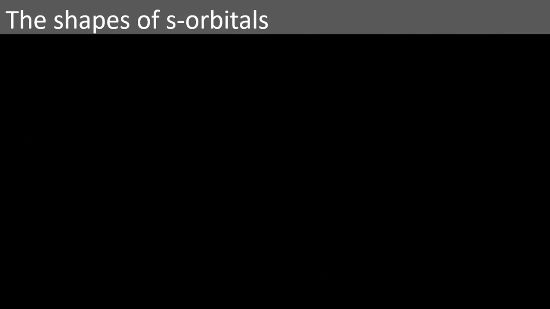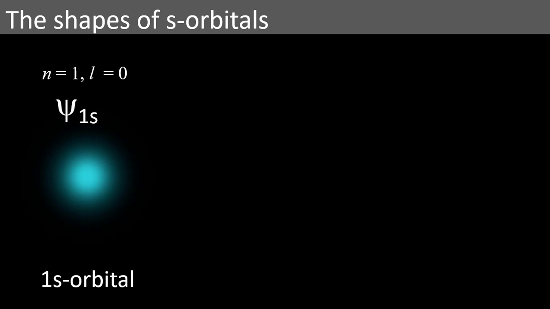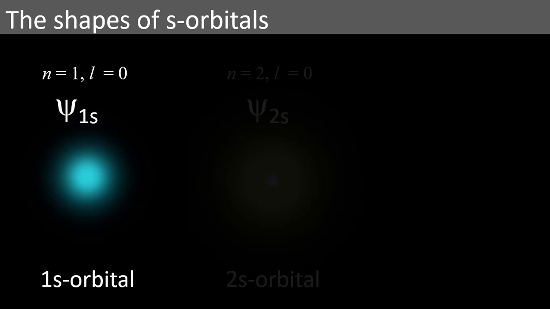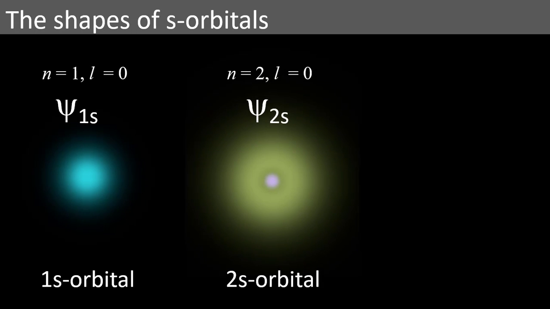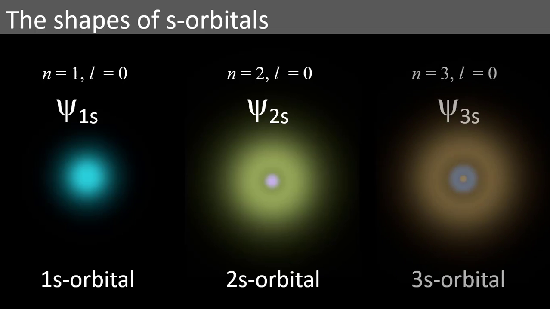So we've seen the 1s and a similar 2s orbital. What about the 3s orbital? Perhaps that was predictable. There are now 3 changes in the sign of the wave function as we move from the middle to the edge. I've got 2 more points to raise here. 1. These orbitals are all getting bigger as the value of the principal quantum number is getting bigger. The second point is, although we have changes in the structure of the wave function in the inner part of the orbital, this is mostly incidental.